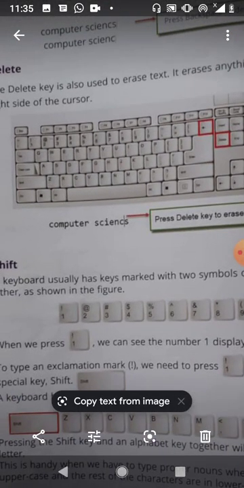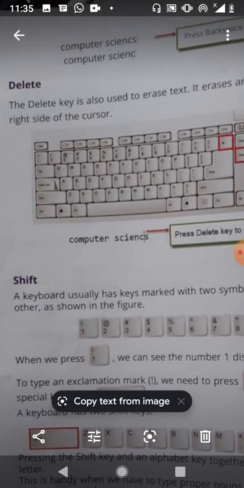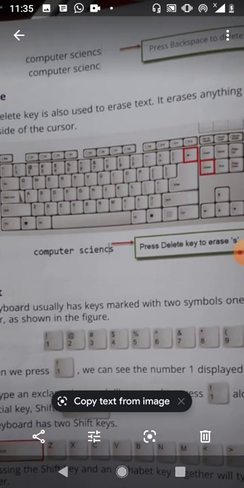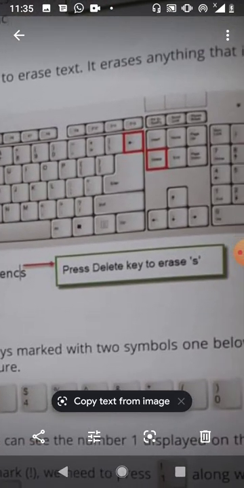Our next key is delete key. Delete key is also an eraser of your keyboard. It can erase anything which is right side of your blinking cursor. See, here are two keys, delete key and backspace key.